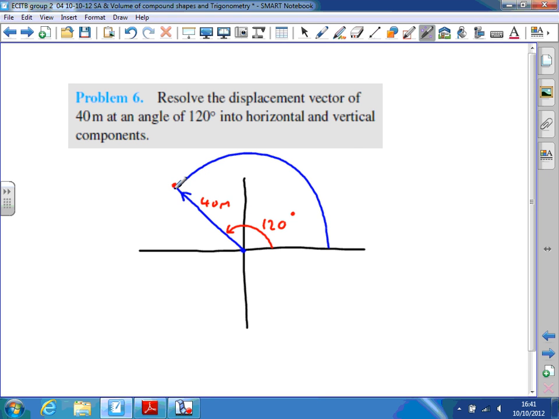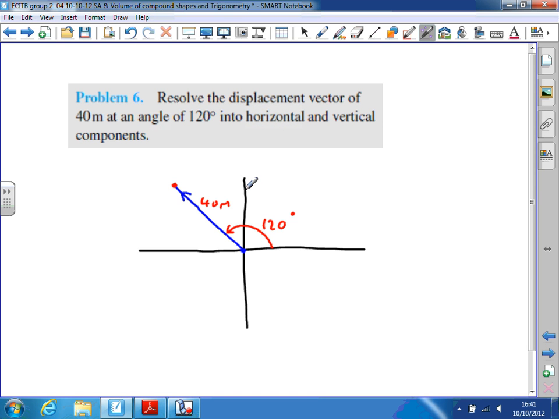Okay, it's going round in a circle, and it's reached this point here. And so after a certain amount of time t, it's reached that point, and we might well be interested in how far it is displaced from this horizontal after this time t. What's its vertical displacement from the x-axis? What's its horizontal displacement from the y-axis? How far has it moved in this machine part in this x or y direction? So in other words, we might well want to resolve this into its vertical and horizontal components.